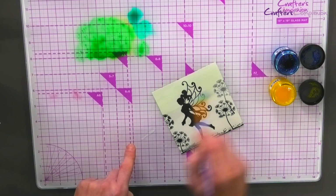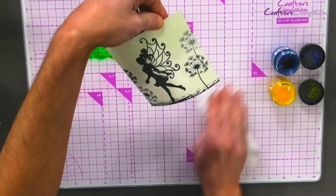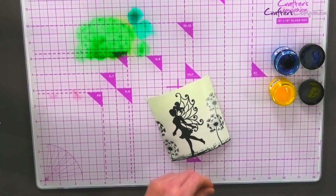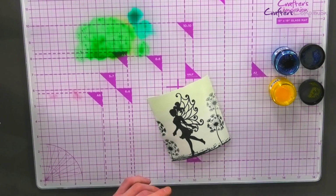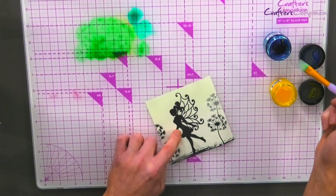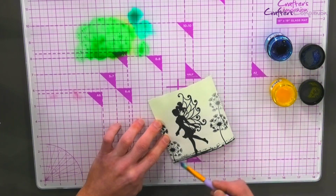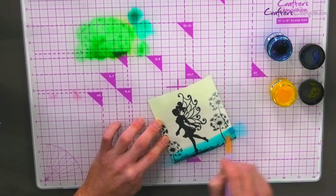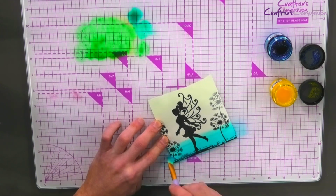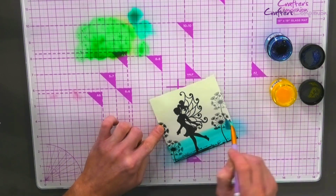Once I'm happy I've got enough colour and water over the top, we're going to dry that off. Now I'm going to take some of the blue one, which is the aquamarine, and pop some onto my brush, just like that. I'm going to start to layer this along the bottom. So we're going straight over to the water, and already with that part there, we can see it starts to blend in with the water on the background.